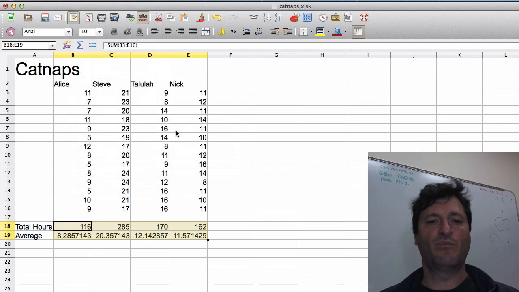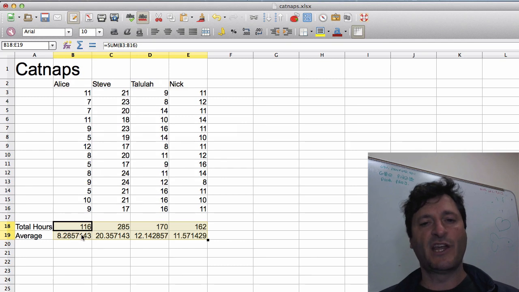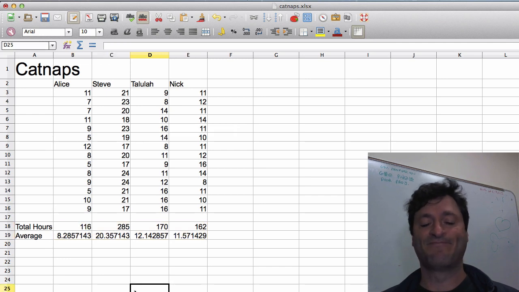Let's try it. Bloop. And what fill right does is it takes whatever you have at the leftmost and just pastes it across the columns, but it changes it to work relatively, which is exactly what you want. So when it puts the formula in this column, it's going to use the C numbers. And when I put it here in column D, it's going to use the D numbers. So it just does, at an intuitive level, exactly what you want. So that is a fantastic feature.